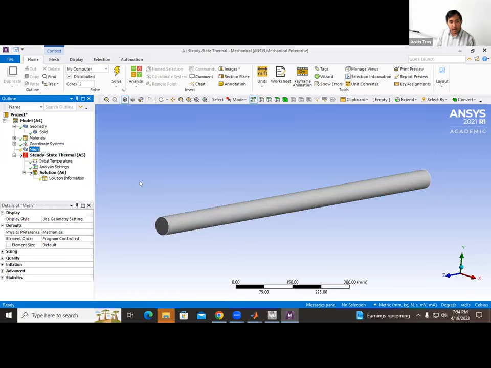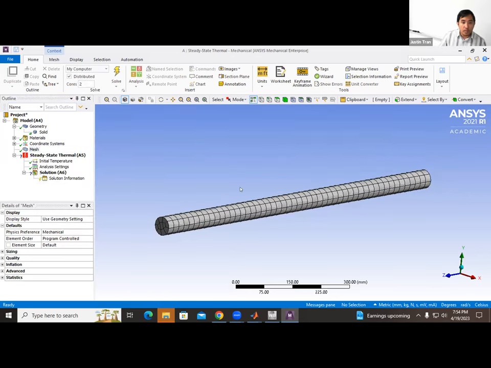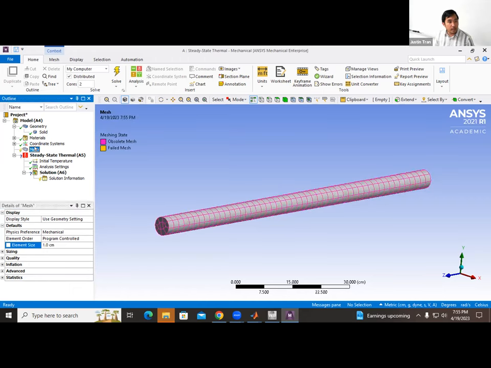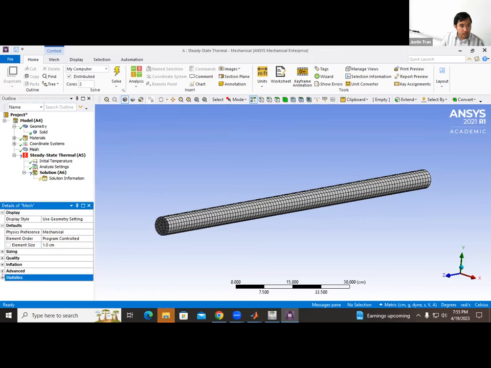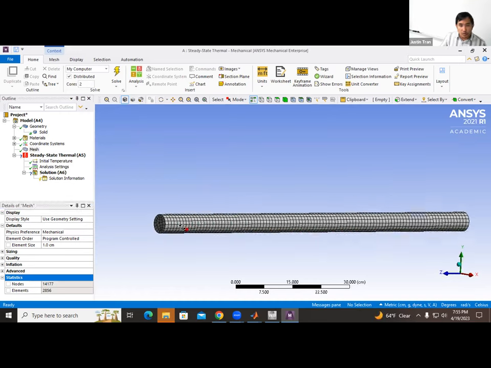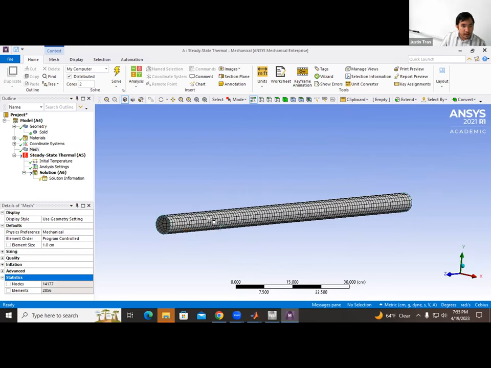Okay, so first thing, let's generate a mesh and see what our mesh looks like at first. Okay. That looks not bad, but I do want to make it a bit more fine. Let's make sure the units here are centimeters. For this, let's set a mesh size of 1 centimeter and see what that does for our mesh. Now we have a mesh with about 2,800 to 2,900 elements, and we have several elements through the thickness. So this looks adequate. This looks fine.